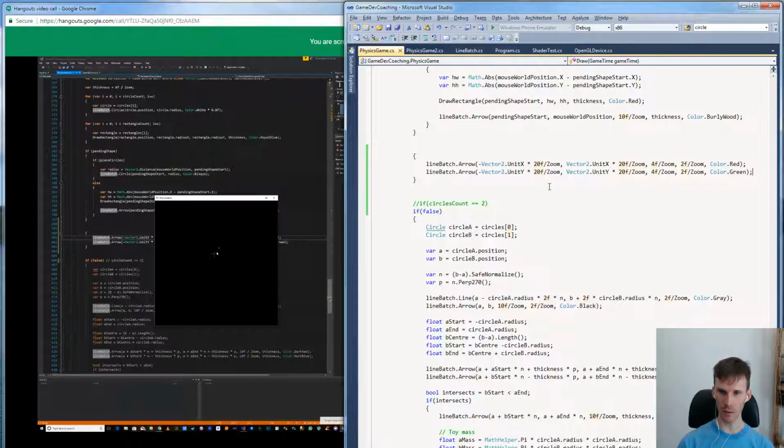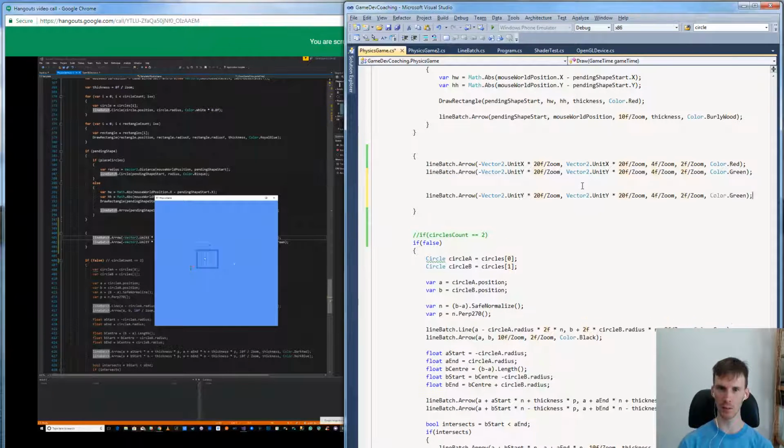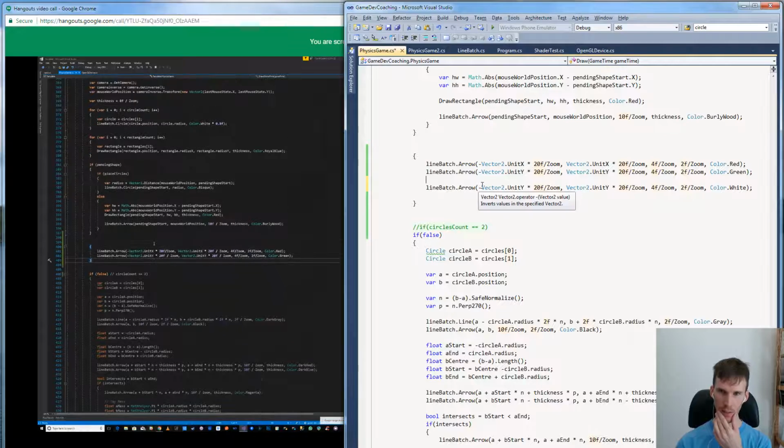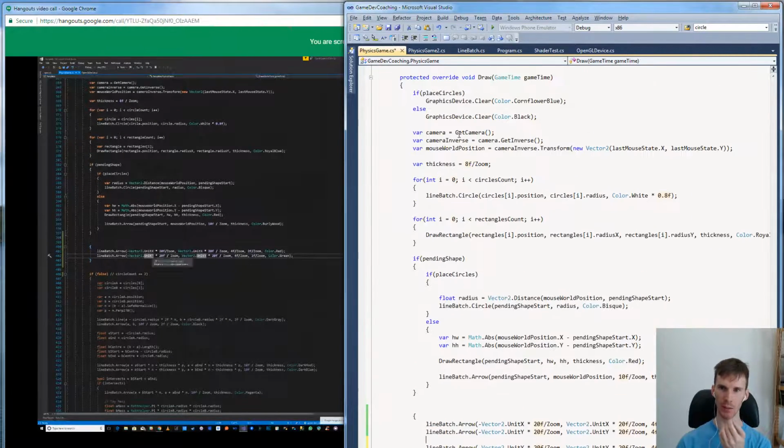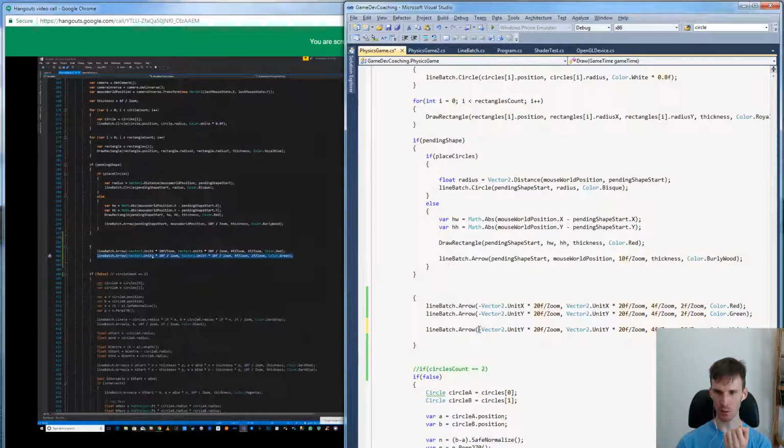Now those are our x and y axes. What we want is some arbitrary axis that we're going to test against. So let's copy one of these, and we can get an arbitrary axis fairly easily just by following the mouse cursor, because we've already got world mouse position. So why don't we just use that?